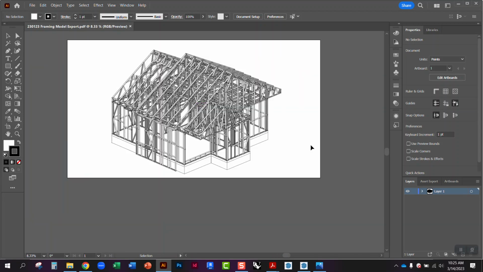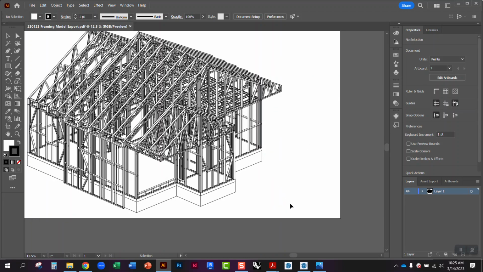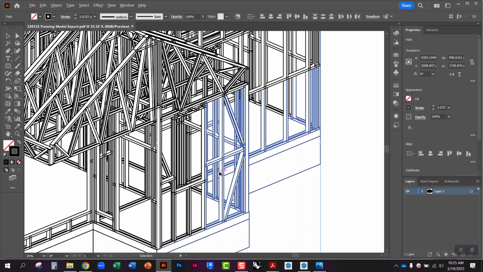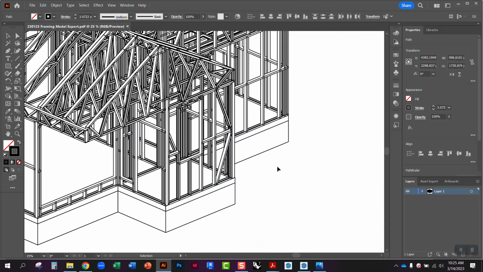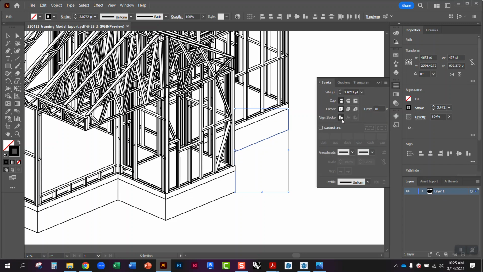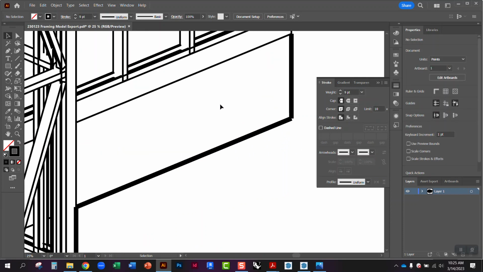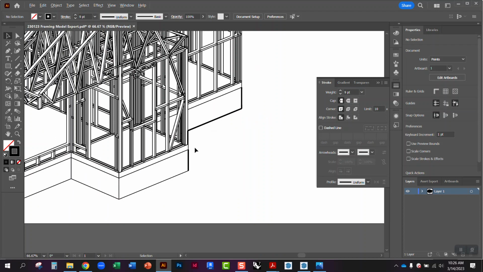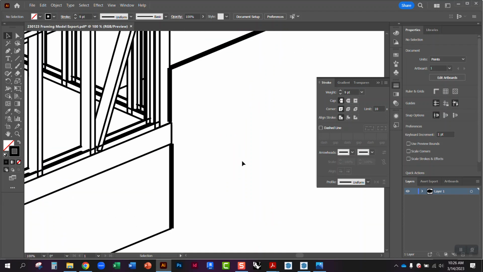So I've now opened it in Illustrator, and all of this line work is editable. So if I wanted to change line weights, I could easily do that. So if I wanted to change the line weights of these perimeter lines, I can go to Stroke and set the line weight to be a lot heavier. This is a really large drawing, so these line weights aren't really what they normally would be, but this is how to change the line weights.